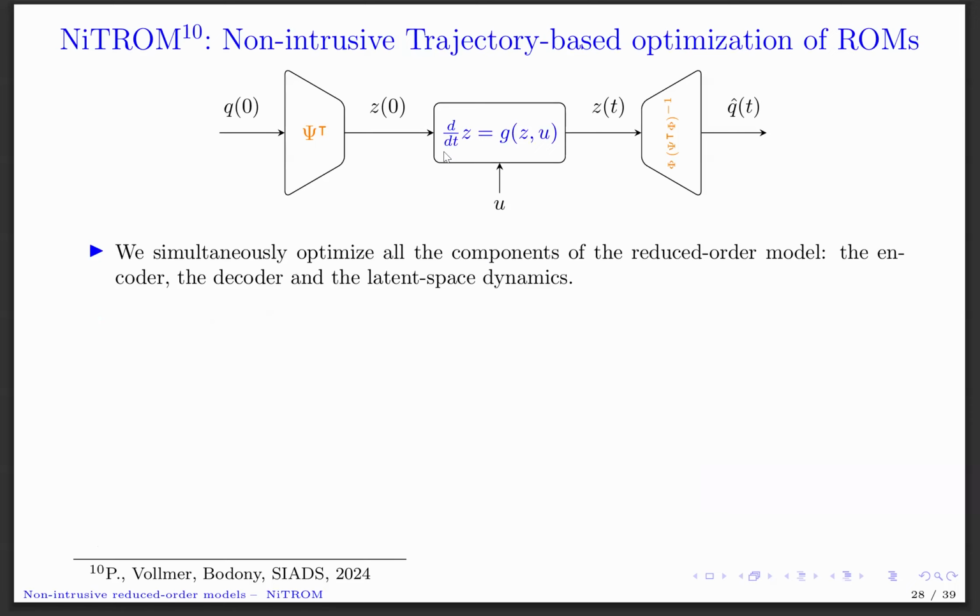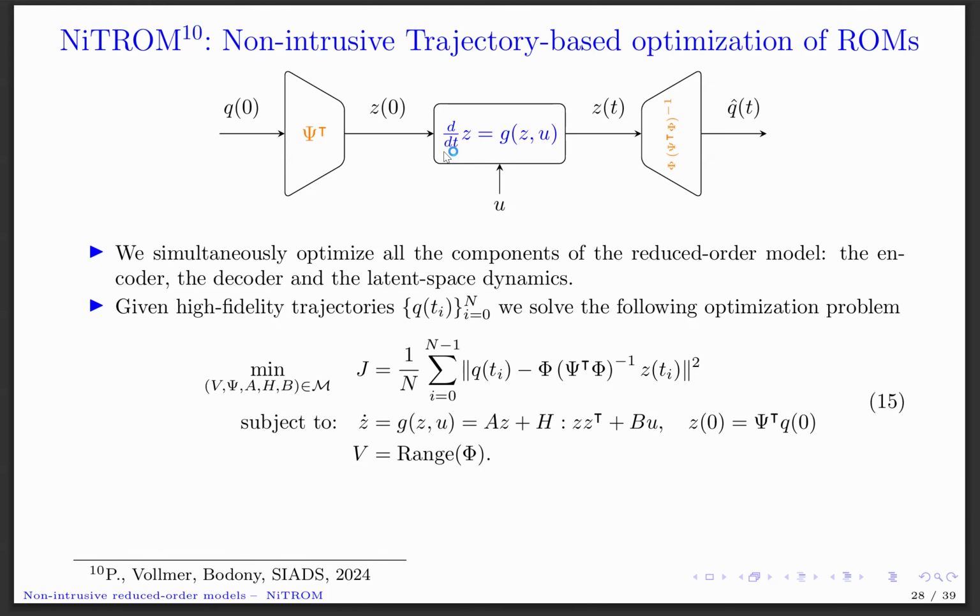Okay, so what was our idea? Our idea that we worked on last year. So we said, wait a minute, what if we relaxed the constraint of identifying the encoder and decoder using POD modes? What if we also optimized the projection using data? So we simultaneously optimize all these blocks. Notice that the constraint that the encoder and decoders define a projection is already baked in by construction. The encoder is the left inverse of the decoder. We have projection. So this is the optimization problem that we solve.